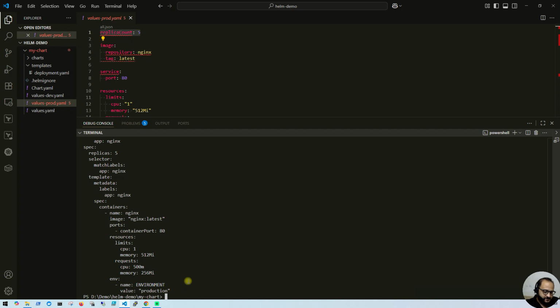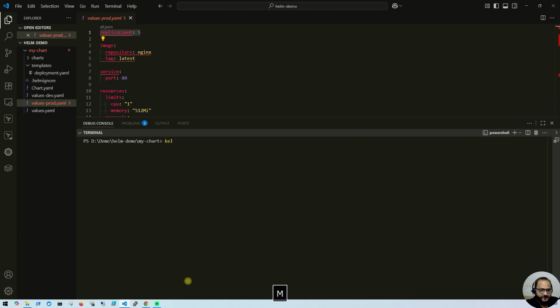And let's install the dev environment. helm install, and release name, let's give my-release-1, and chart name, let's put dot, and -f and file name, let's put values-dev.yaml file.